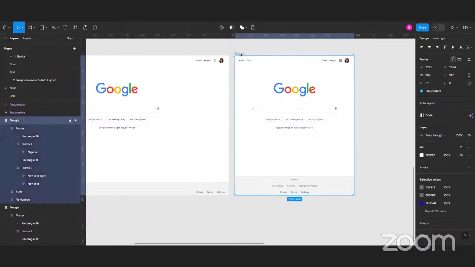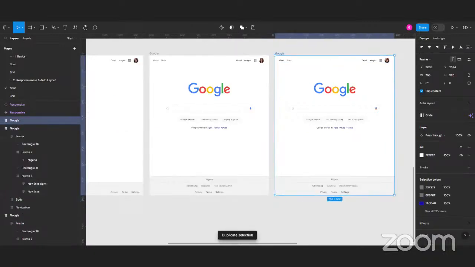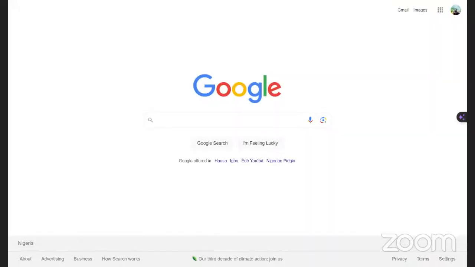Now to do the mobile, Control D to duplicate. Of course, you should now know that if I come back to this page, it's very easy for me to say which one is the mobile view. I can say, okay, this is 320. Well, 320 is small, sharp, but okay, let's just use it. So I can reduce this to 320. Enter. I knew that this is small. Let's make it 425. Yeah, this looks more like it.